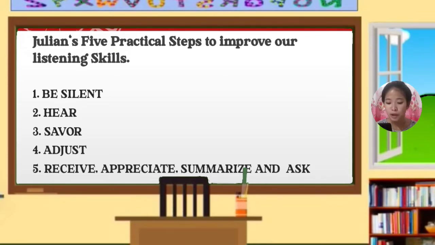Then, number 5. So, kapag naminaw ka, diba first is be silent. So, naminaw ka, through silent, naminaw ka, savor, and adjust. So, pag nabuhat na nimo tanan, kanang upat ka book, then, ikaw nga listener, maka-receive ka, then, ma-appreciate nimo kung saan gidiscuss sa tubangan, then, after that, ma-summarize nimo to tanan.